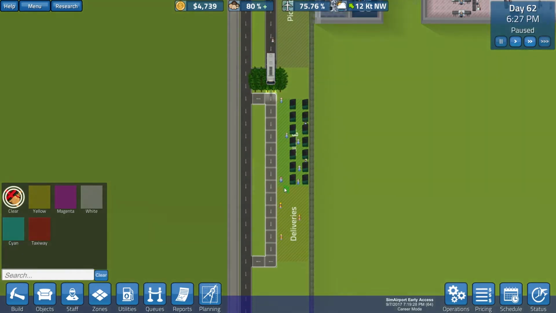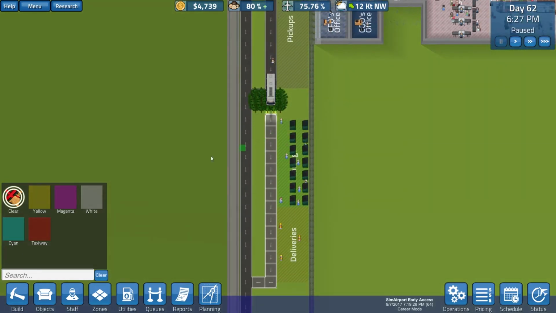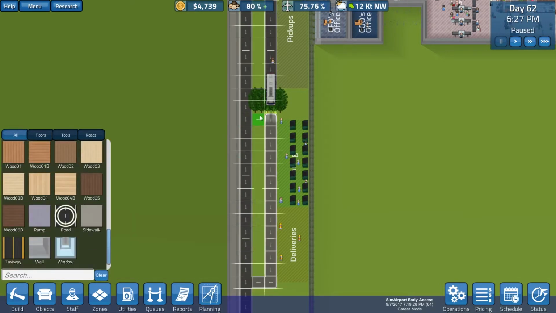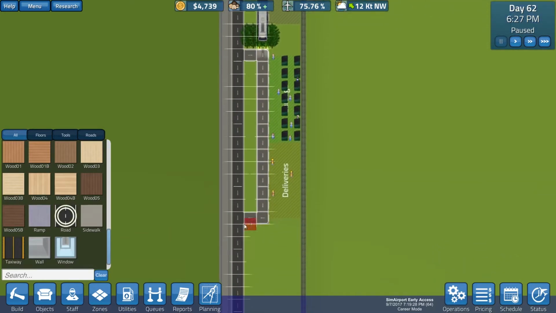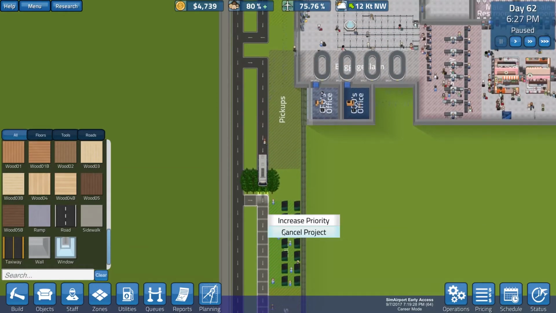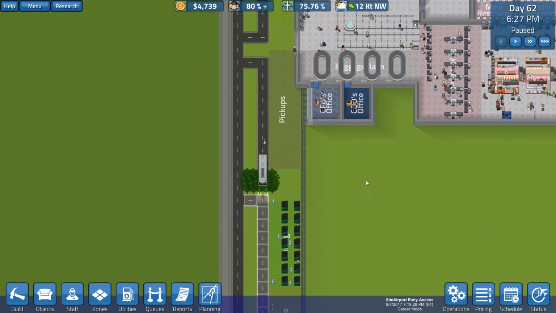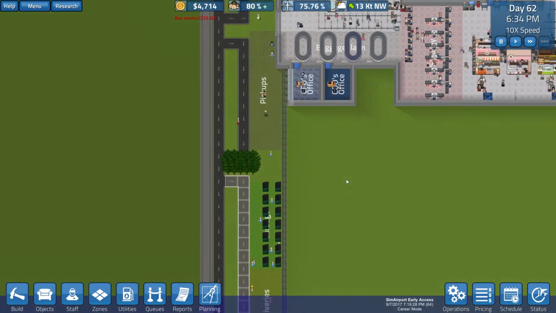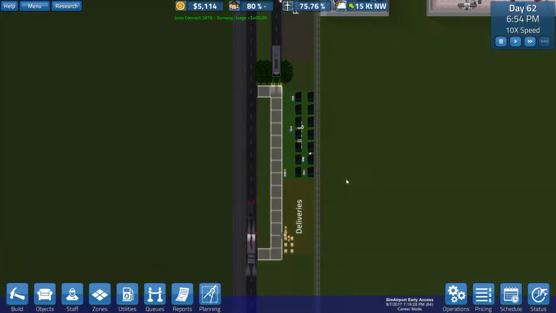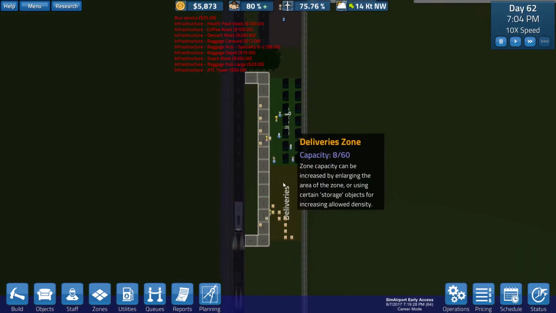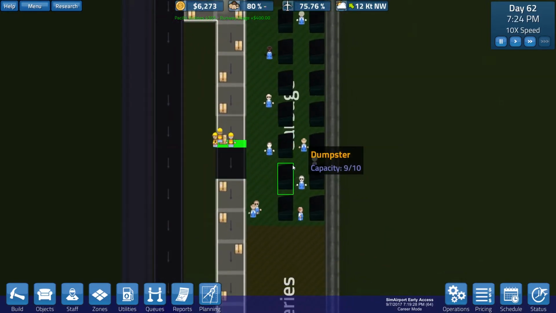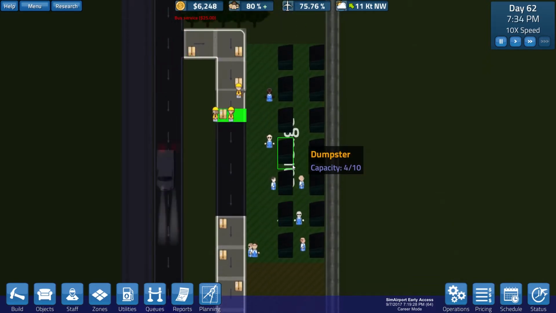Okay. Uh-oh. This road will not work. You need to be this road. In, around, and out. Yeah, that works. No, get out of that. Okay. Now we'll have garbage and delivery pickups, and we won't have any of this causing issues anymore. Well, at least issues for people that matter.